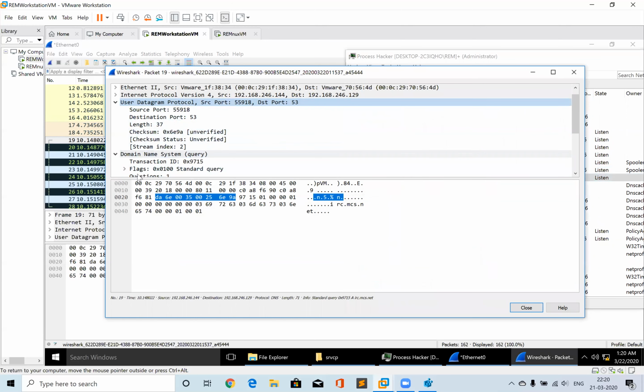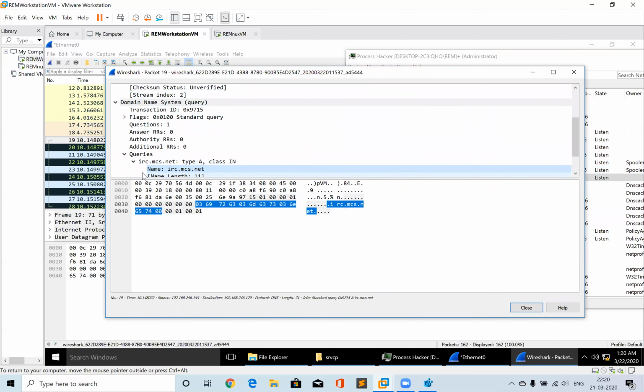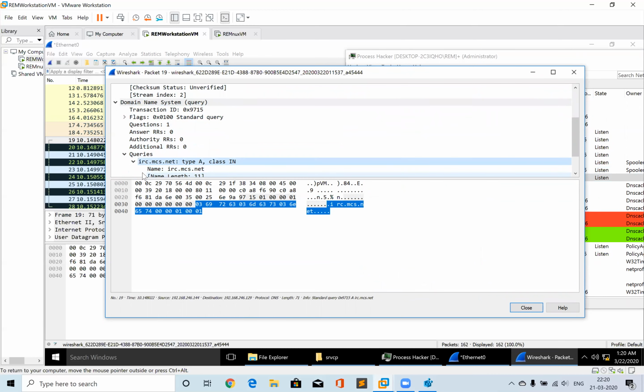Now, what I found is that it is doing some DNS query. This detail I was not able to get in the process hacker, nor in Procmon. I need to check once. I think maybe it will be there. Why is it not showing up? Because we have made a filter for srvcp.exe, right? And because this is done by svchost, that's why it is not showing over there. But it will be recorded actually in the Procmon.